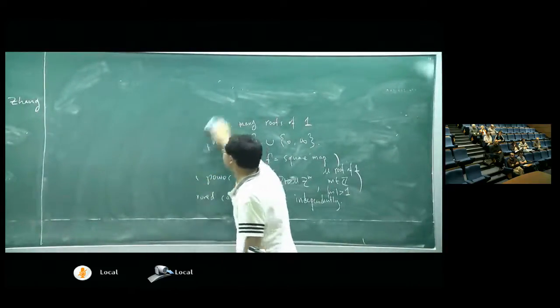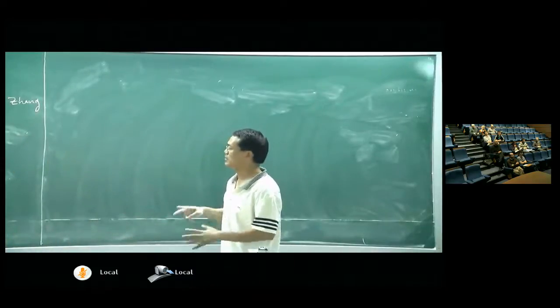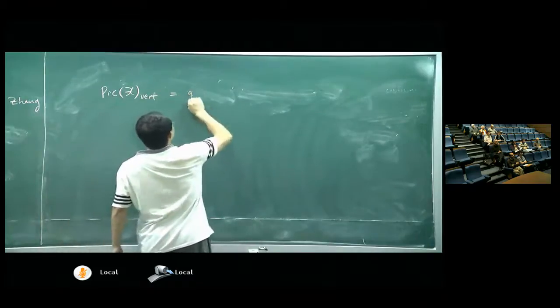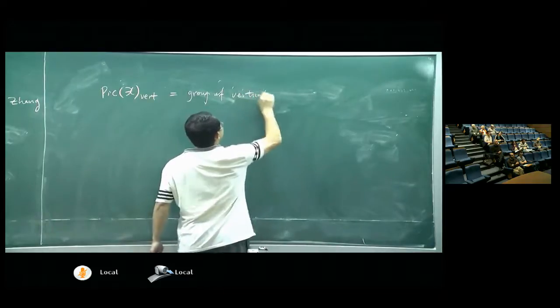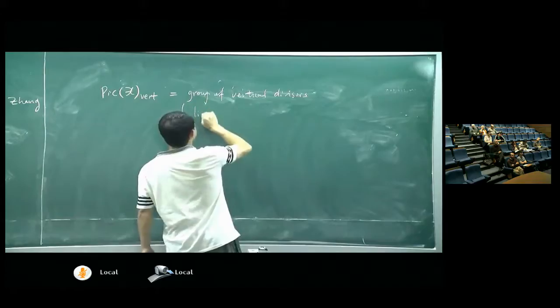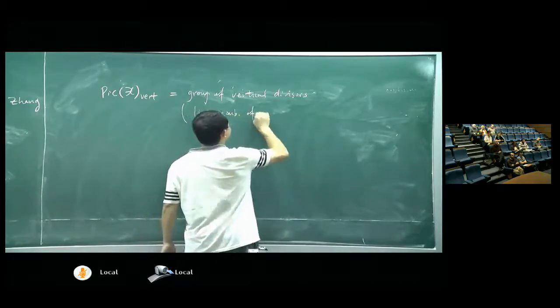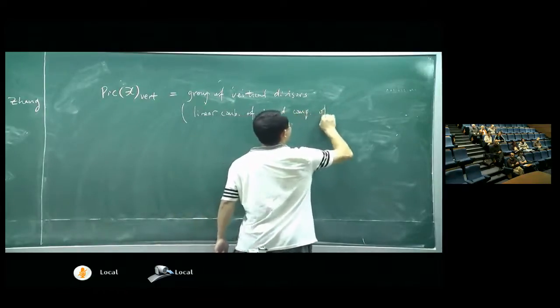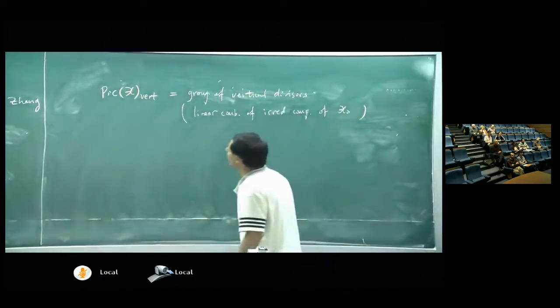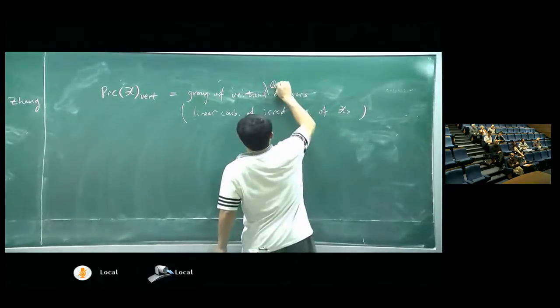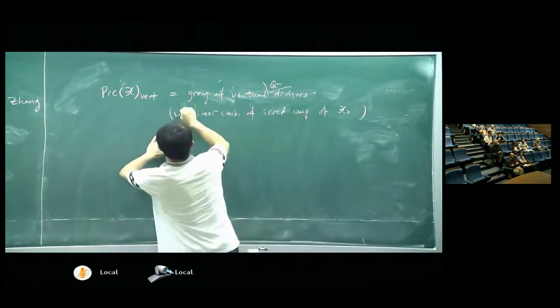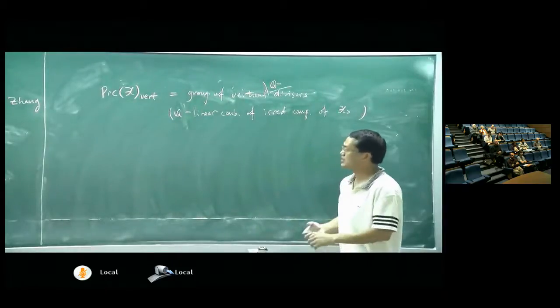So now we consider the second theory on X. Since the base is just a DVR, it's not projective, we can only consider the intersection of vertical divisors. At least almost all divisors, all but one divisor should be vertical. So we introduce a group of vertical divisors on X. It's just linear combinations of irreducible components of X0. Maybe let's take Q coefficients, so Q linear combinations. So it is a finite dimensional Q vector space.